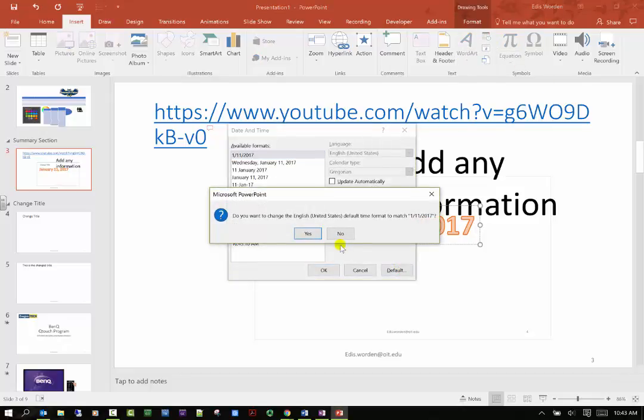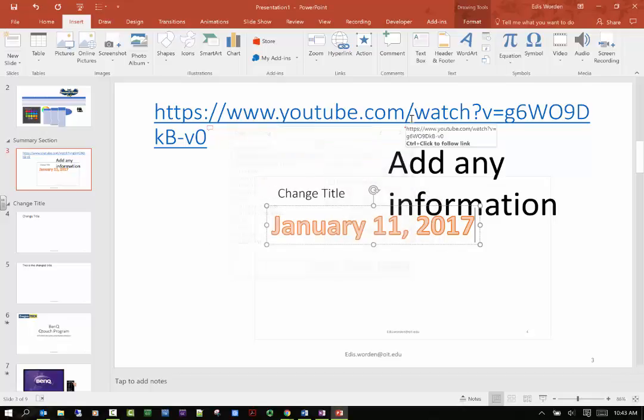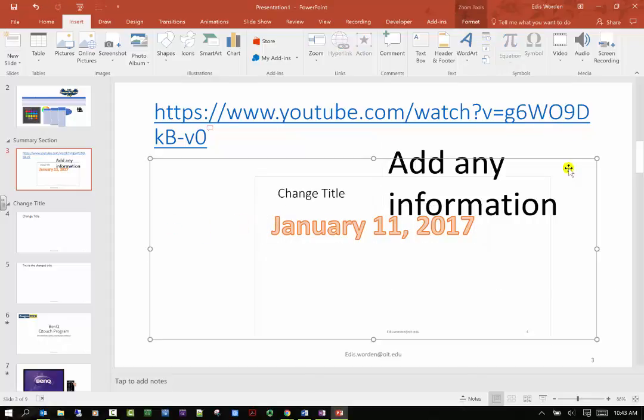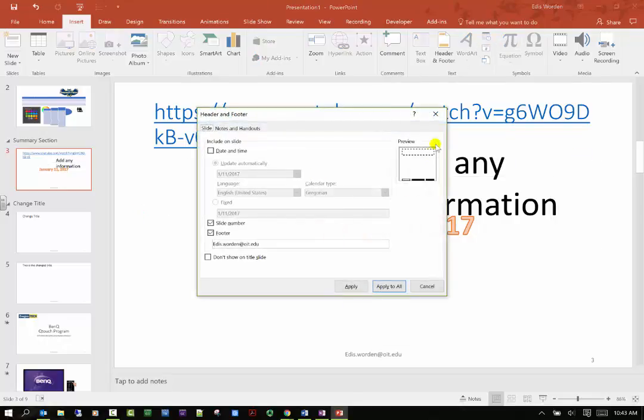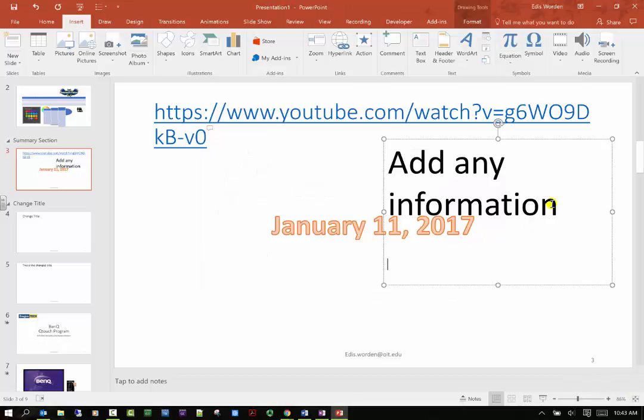Let's see. Okay, so there you go. You can change it if you want, and I'm just not going to change it. I'd rather keep it on the American way, I guess. Let's highlight over this. Oh, this is going to show you the slide number. So if I want to put the slide number in here, let's go ahead and delete that. I can actually just click on that, and not that, the slide number. Oh, and we already did that, so it showed up down here. But I guess if I click it on here, it will also show up in there as well, in that text box.